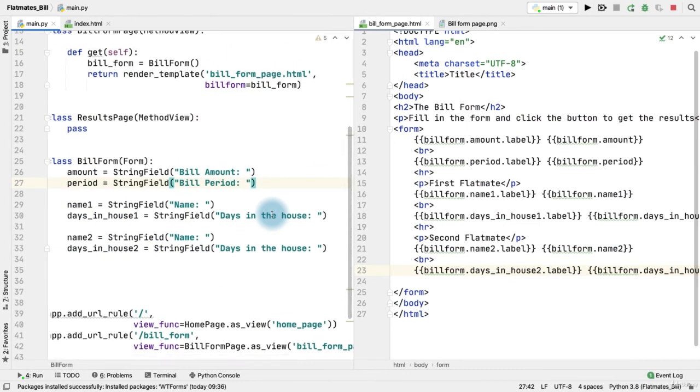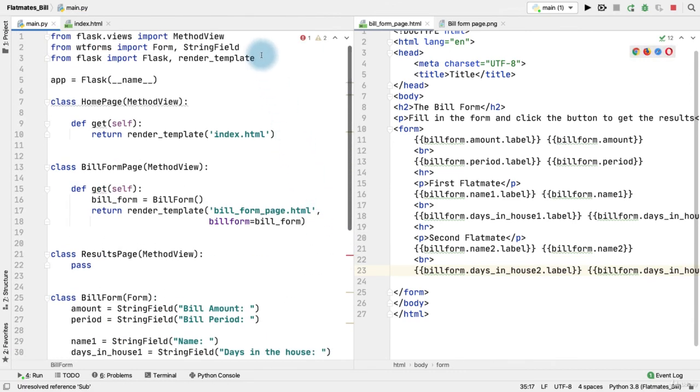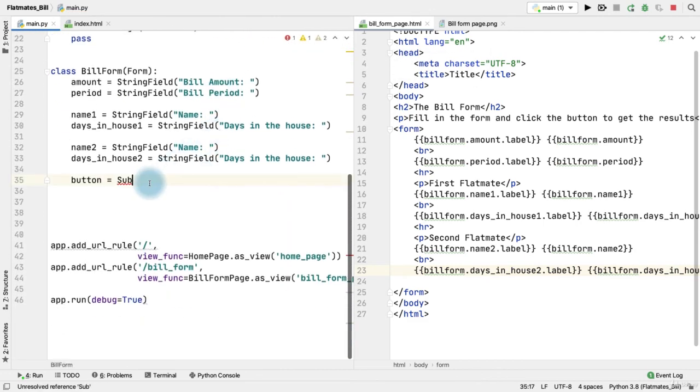And lastly, before I close this lecture, I would like to add a button. So let's say button equal to submit field, which we need to import from WT forms, import submit field. That's how the button is called.